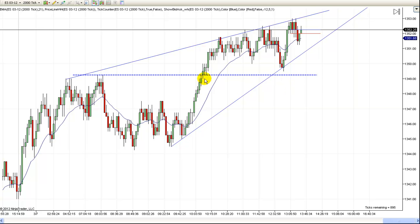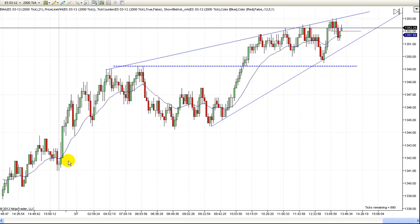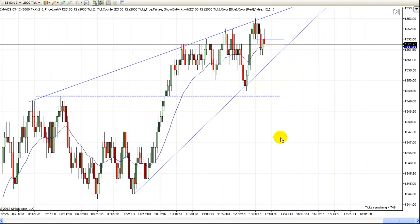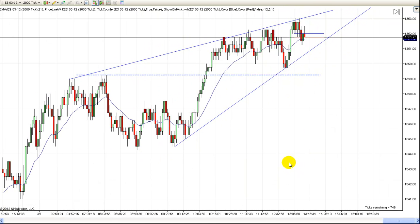You see how strong that move is there? Generally, when you get a move that strong, you're probably going to get a second leg, but I think the problem is this is just the second leg, because this was your first leg over here. So now you got a two-legged move, and you're going to need a little more correction before you are going to get anything else to the upside. Now it's looking like we've got a short right here, or a trap right here, a long trap, and people getting long on that first entry right there, and up here near these highs again.